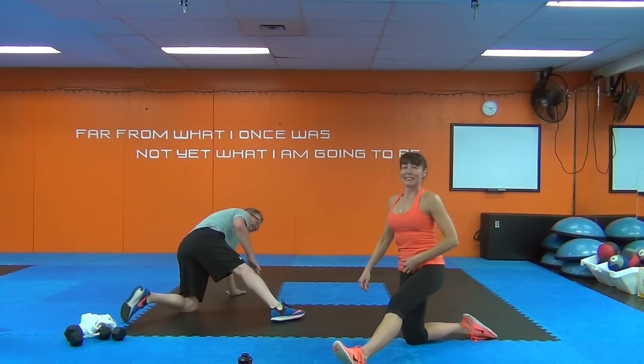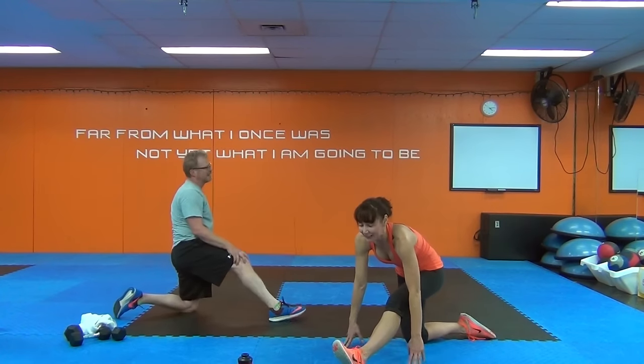Straighten out the front leg, toe up, drape your body over the thigh.